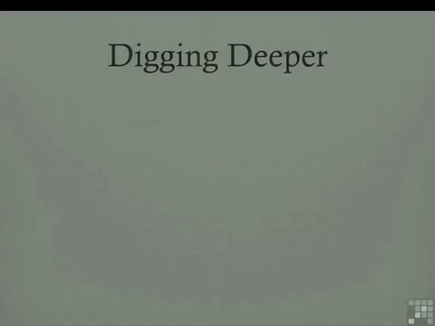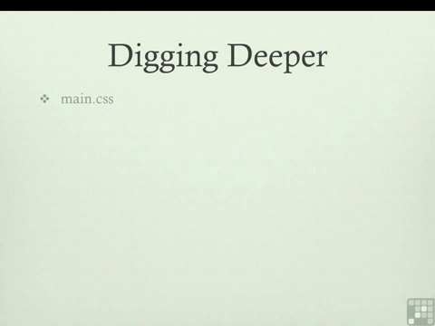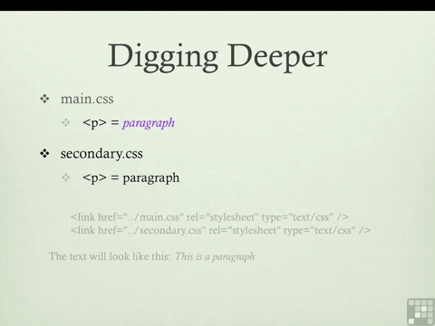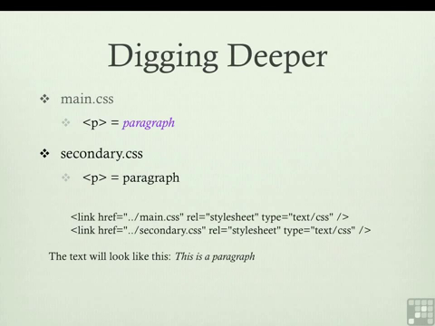Let's make this a little bit more difficult. We have main CSS, and in main CSS, we have a paragraph tag modification, blue and italic. In our secondary CSS, we modify the p tag to go to black. But we didn't change the italic one. We just didn't do anything. We said use default. The text will be black, but it will be italic, because I didn't specify in the secondary one that italic must be used. It used the italic from main. Cascading style sheets. You get it? With all that done, let's get into this thing and do some real-world examples.